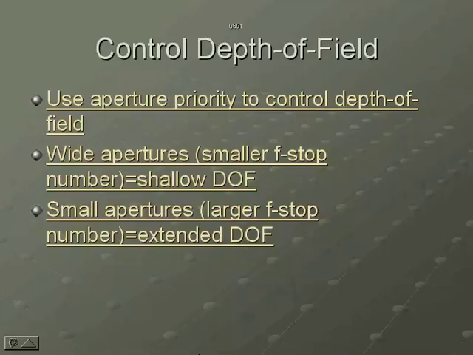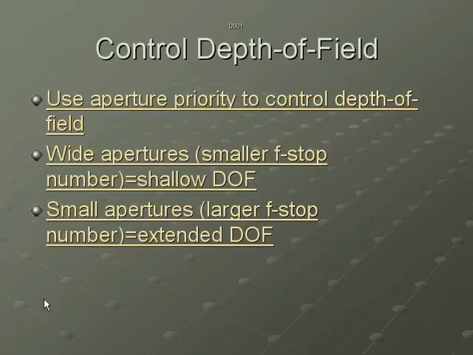Now we're going to talk about how you control depth of field. First of all, the term depth of field may be a little mysterious to you. It means nothing more than how much of the image is going to be in focus between the camera and the farthest thing you can see. If you have more depth of field, then a greater range from near to far is going to be in focus. And if you have less depth of field, what's sharp and in focus will be very limited.